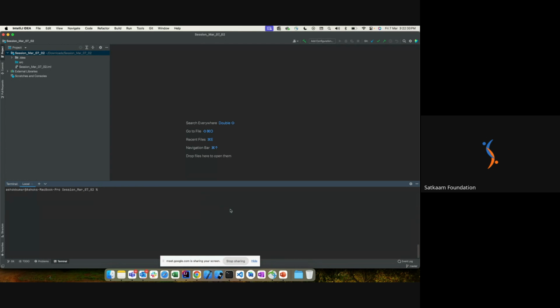Any questions? We will see how to create a new branch, make the code changes, follow the same, push it to the remote repository, and create a PR to master. That's our next step. PR is nothing but a pull request.